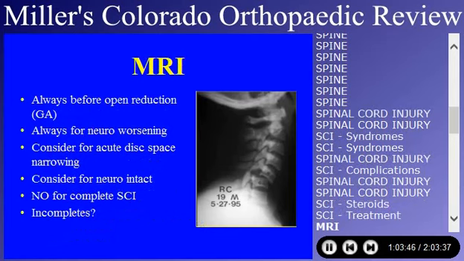The one thing that may help you is acute disc space narrowing. If you see a young, healthy adult who has totally normal discs, this was a 19-year-old kid, and you see here C5 is sitting right on C6, well, the disc must have gone somewhere. That can be a warning sign that the person may have a herniated disc behind the body, and you're at risk of pulling that backwards if you reduce this before getting it out. I would certainly get an MRI if the patient's neurologically intact, and I would not get an MRI for a patient with a complete spinal cord injury. The controversy is really over the incompletes.